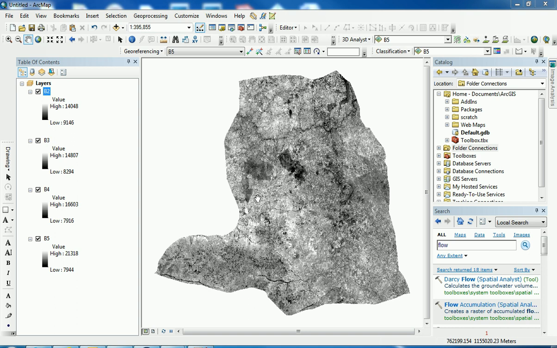Hi there. We're going to be doing some remote sensing techniques using ArcGIS today. So I do have four bands for 2013 Landsat imagery of a particular study area. And I'm going to find band 2, which is blue, band 3, which is green, band 4, which is red, and band 5, which is near infrared, to be useful for my particular research.